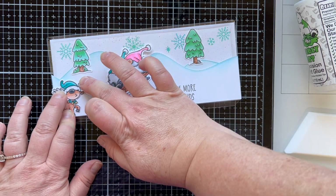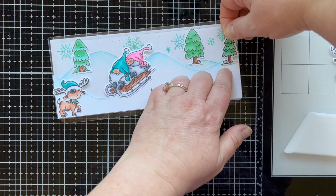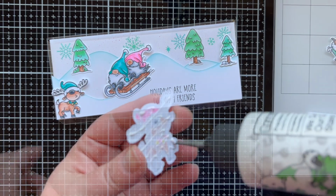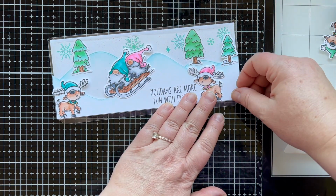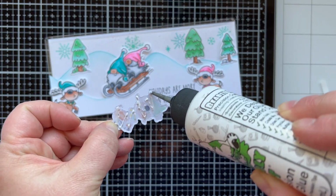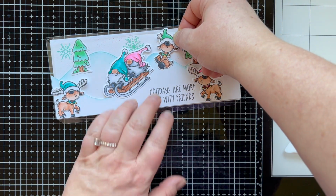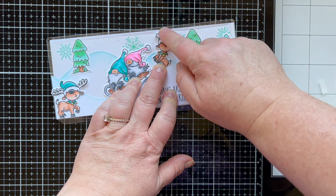It's just so cute. All right, I'm adding on the reindeer, which, let's be honest, they totally steal the show, right? They're so cute, little gnome reindeer with their hat covering their eyes. And I love that I have a deer facing each way because I have that North Pole gnomes set. And then this little guy who's sitting, I made him look like he's kind of sliding backwards down the hill, and that just adds a touch of whimsy to the card that makes me smile.